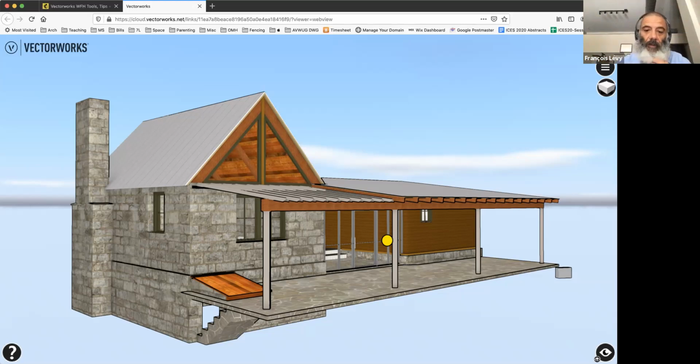So just be aware that when you're sharing the model that way, you're sharing the whole model, so be comfortable with that. An alternative to web view is creating an animation.